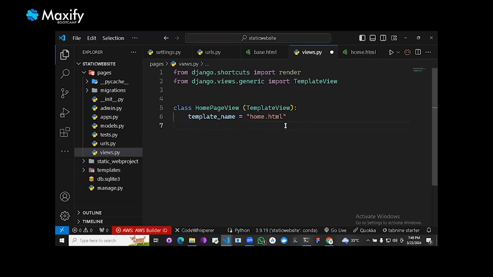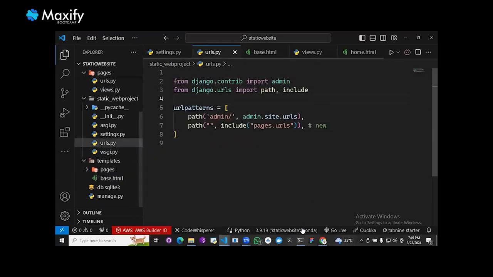So that's what we're essentially telling Django. So I need to add pages, otherwise it's not going to work.